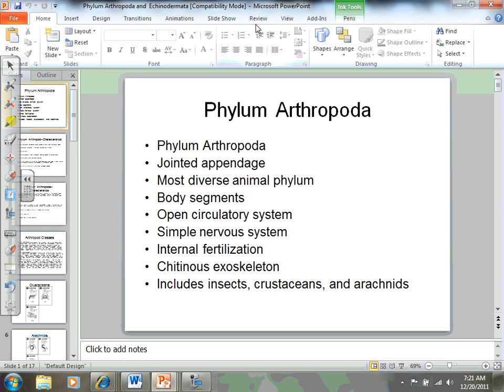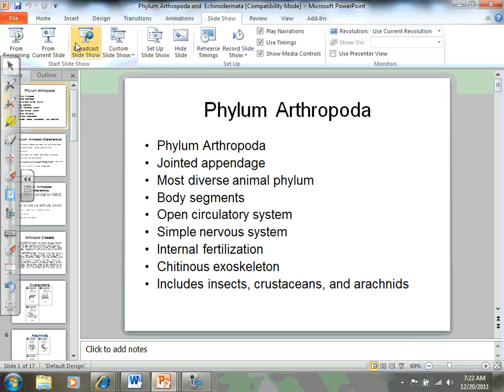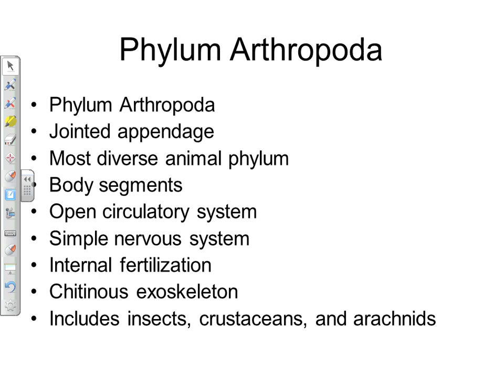Before we do, let's talk about the most diverse phylum on Earth. Arthropoda, the most diverse phylum, meaning there's more species in this group than in any other. They're the most diverse. Arthropod means what? Jointed foot. Arthro means joints. Jointed foot. Or jointed appendage. An appendage is like an arm or a leg, right? Jointed appendage. As I said, they're the most diverse animal phylum.